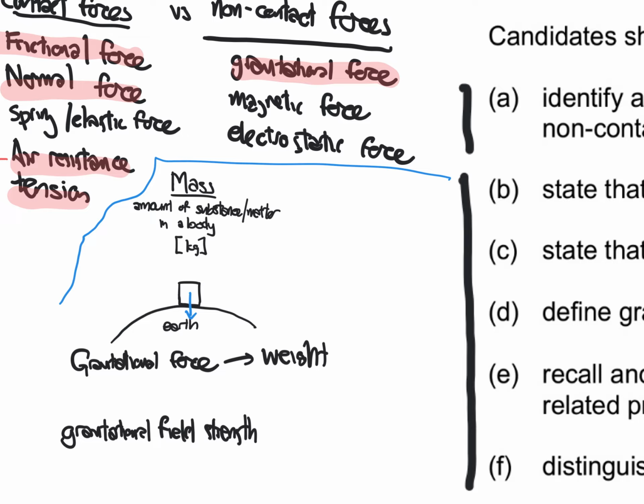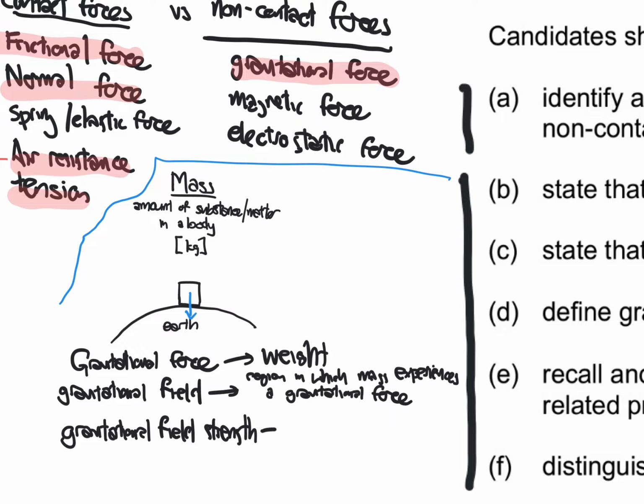Now, to talk about the strength of the gravitational field, we need to talk about what's a gravitational field. A gravitational field is a space, a region in which a mass like this is actually going to be experiencing a force due to that gravitational attraction. So gravitational field, imagine it's that area around you, correct? So depending on that field, whether that field is a very strong field or weak field, I'm going to be experiencing a different type of force. So then what is the gravitational field strength? Simply put, it's how much gravitational force each mass would experience at that position.